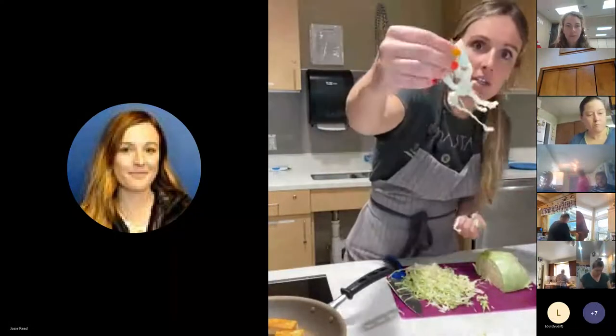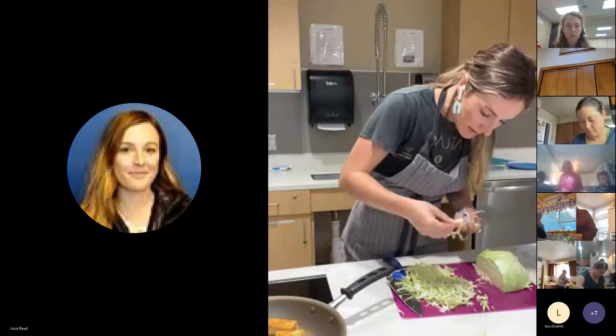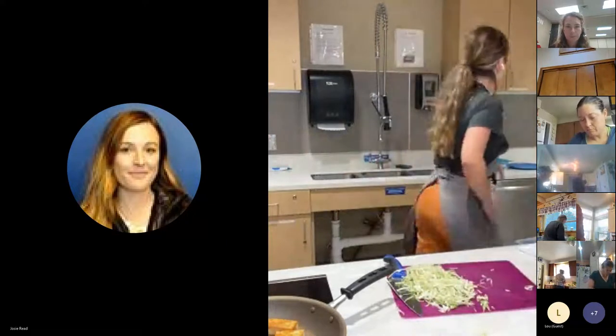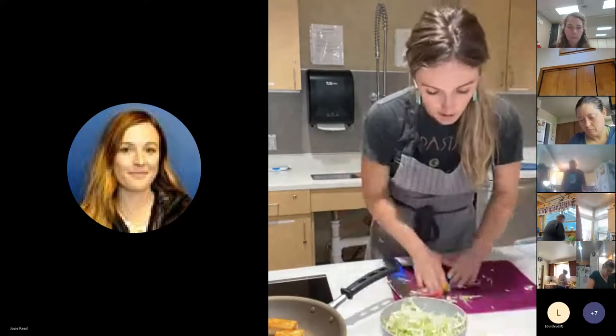And then I always pull the big chunks from the base. I don't like those, like the white base that's in there. So I always kind of fish those out, because then they add big chunks like this that I don't want. It's out of here. If you're not in the food waste, maybe you don't like this. I should pull the trash can over here. Okay. All righty, I need another bowl to put that in. Always gotta have prep bowls. All righty. So the cabbage, ready to go.